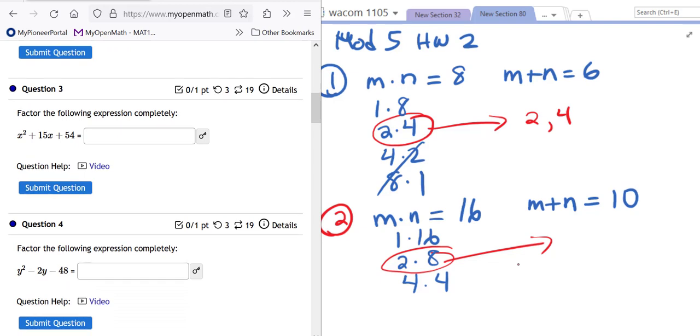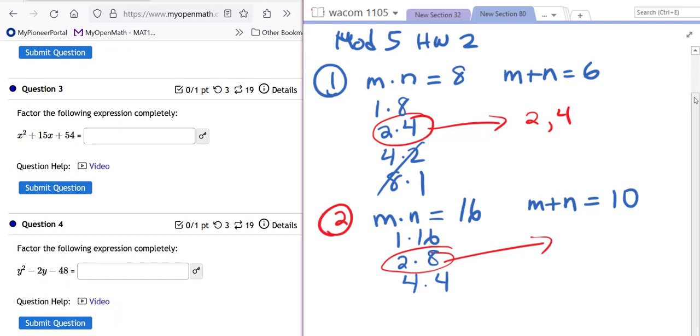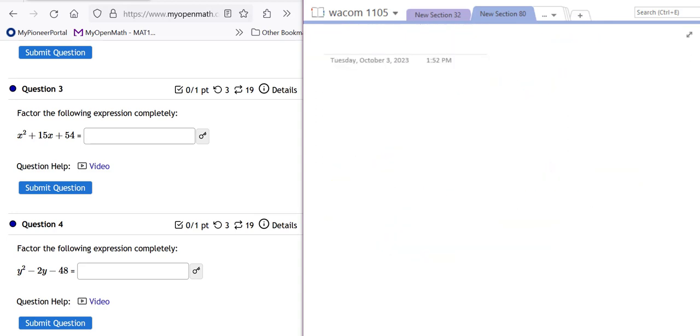All right, and they jump us right in then to trinomials. And these trinomials are really like a backwards FOIL. I'm going to pause a second, and you had this one in the other video, but we'll do it here. So this part is free, okay? If I had x squared plus 12x plus 20, and they're telling us to factor.